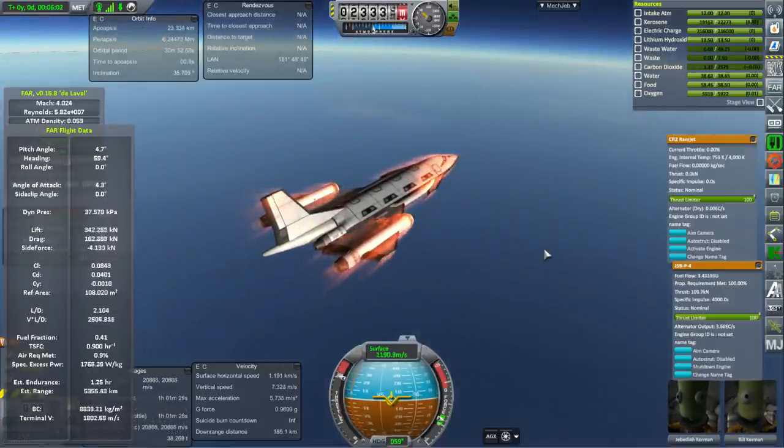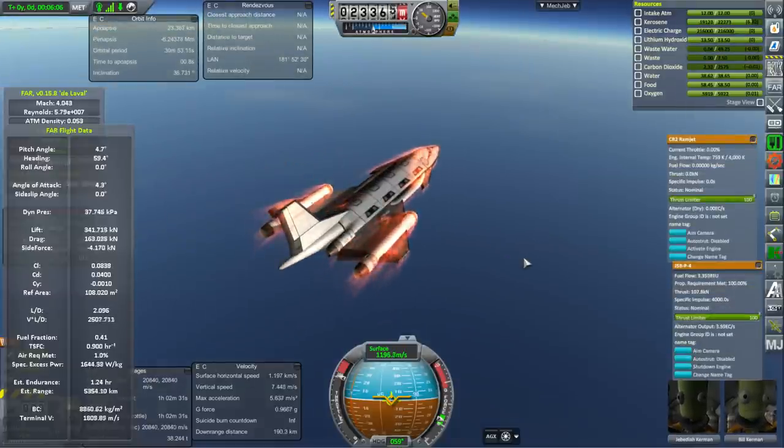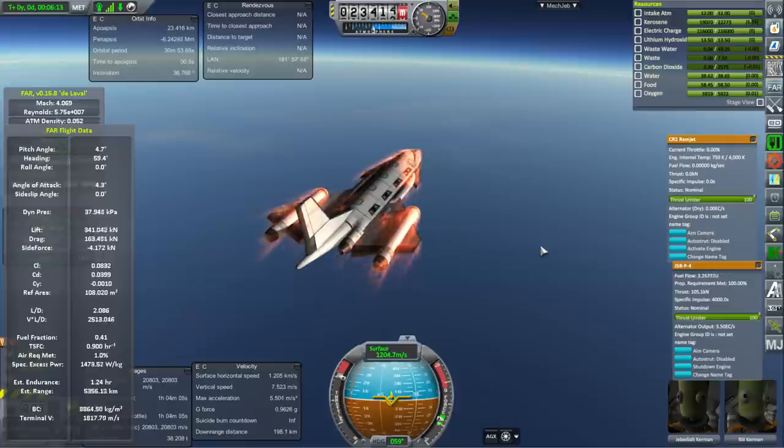Okay, we are now past Mach 4, and it seems like it results in a loss of about 350 kilometers of range. So not that bad to go faster with these. But let's kick in the ramjets now.